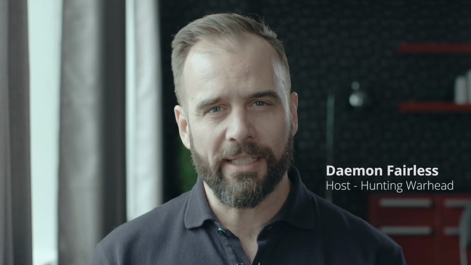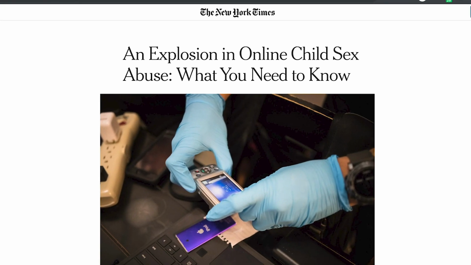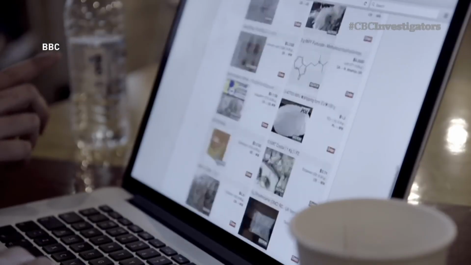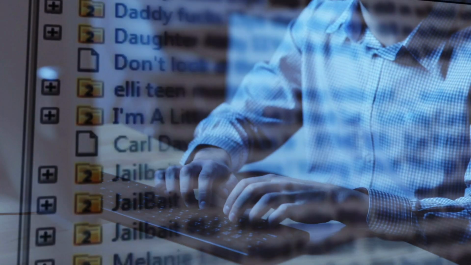But maybe the most interesting detail of this whole operation was just how common it's become. Police and government agencies take down illicit dark web sites like this every year. And it's not just child abuse sites. There's weapons, drugs, even hitmen. And these are all for sale on the dark web. But what is the dark web? And how does it work? And why does a place like this even exist if it attracts so much criminal activity?